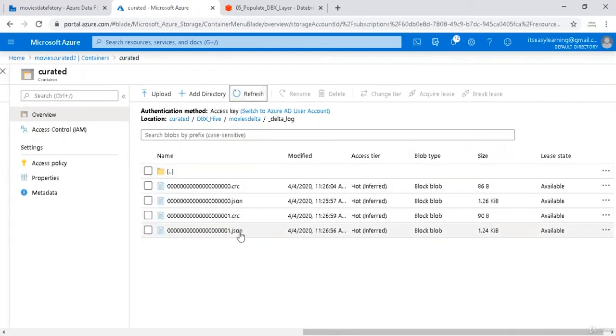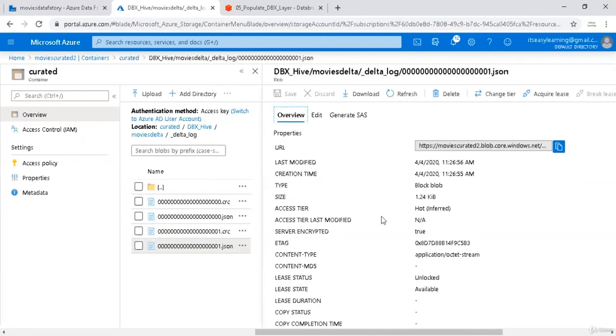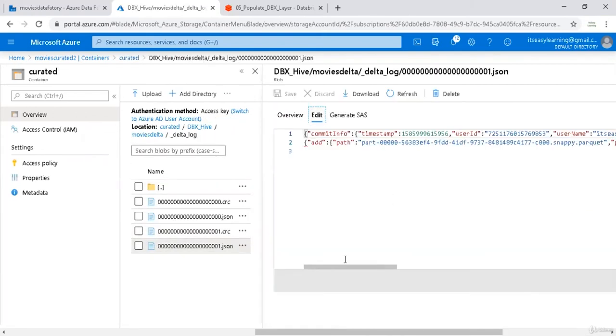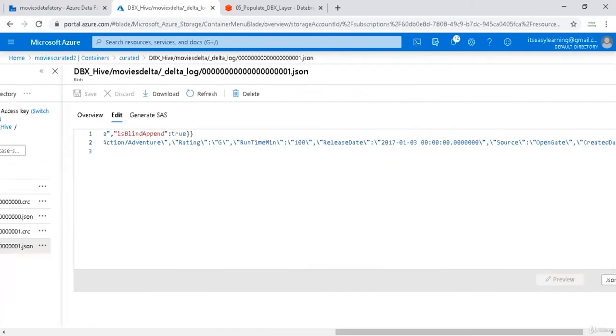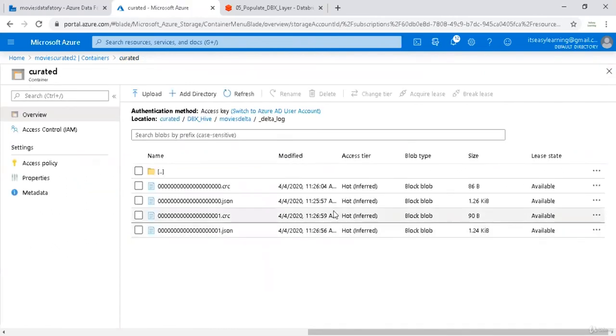A new log file got created, so just click on that, edit. It says data is added. Who added, what time added, what operation it did, and all, everything is maintained inside the log. So close it.